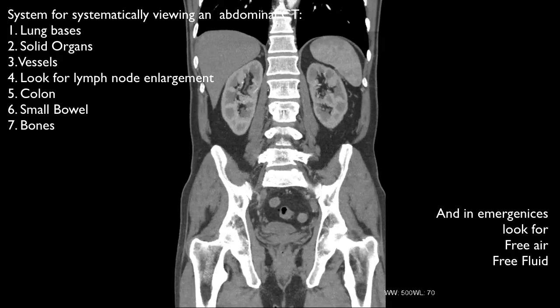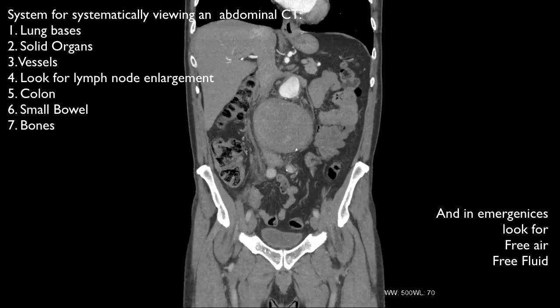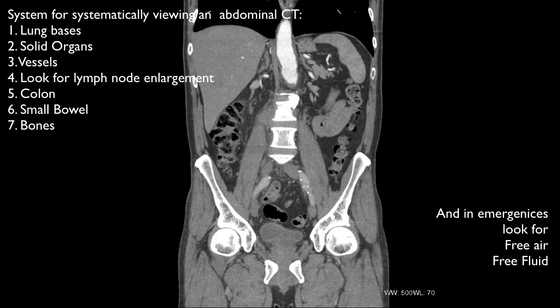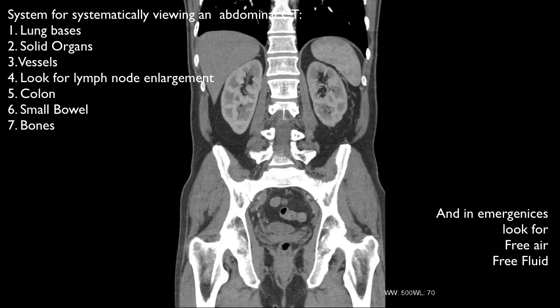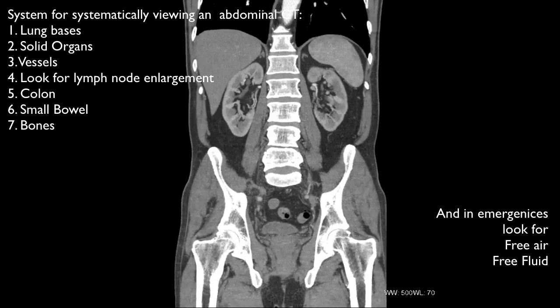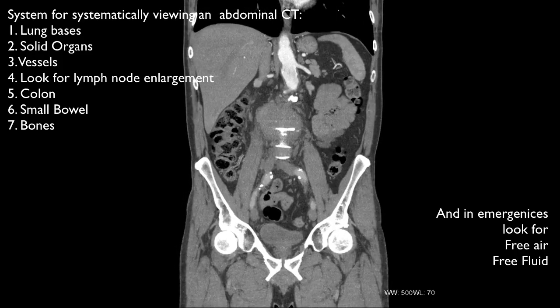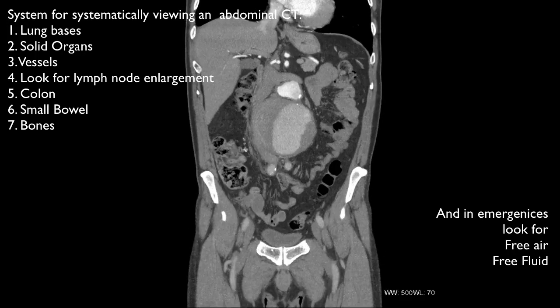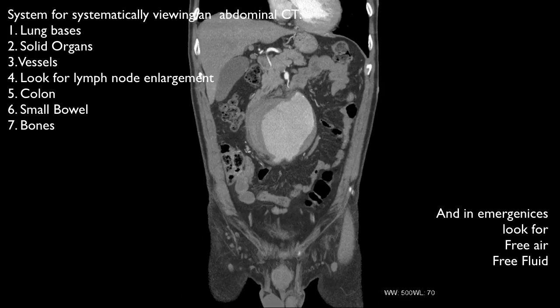And free fluid, again, is an important thing to look for. It tends to occur in predictable places, so checking the pelvis, especially behind the bladder, looking for free fluid, and also around the spleen and the liver, you can often have a little rind of free fluid there. That looks like a slightly greyer, lower attenuation thing. So it's similar attenuation to the gallbladder there. So lower attenuation than the viscera and also than your muscles, but slightly brighter than the fat, which is very dark, but not quite as dark as the air, as we've said.